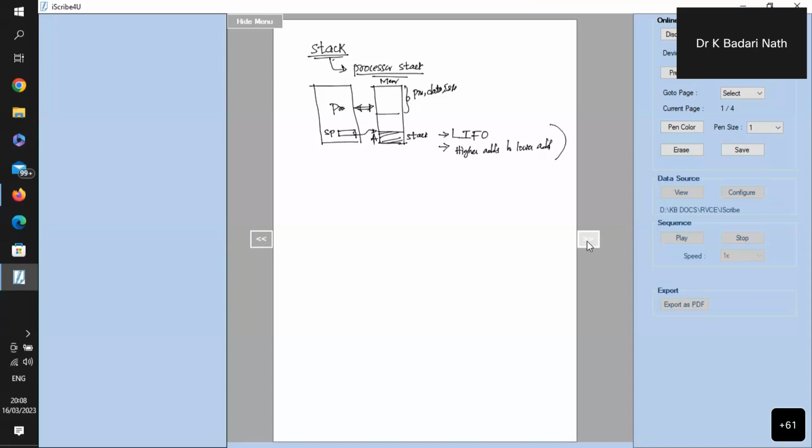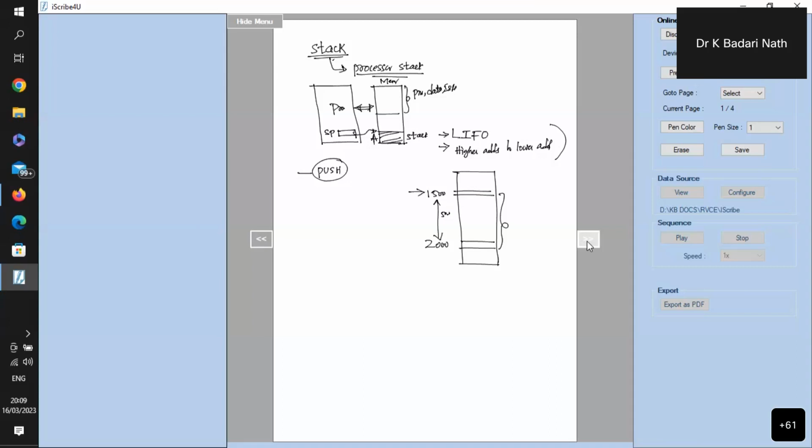Now, if special instructions called push and pop are not available, we can implement the stack with machine language instructions by writing one or two instructions. We will see that. Let's say the push instruction is not available. How do you implement a stack? There are two operations for stack usage. One is the push operation. Let's say now we have a stack. Assume that the stack starts at location 2000 and 500 words have been allocated for it, so 1500 is the other address. This is the place where the stack is available. Now let's say this is the current top of the stack.